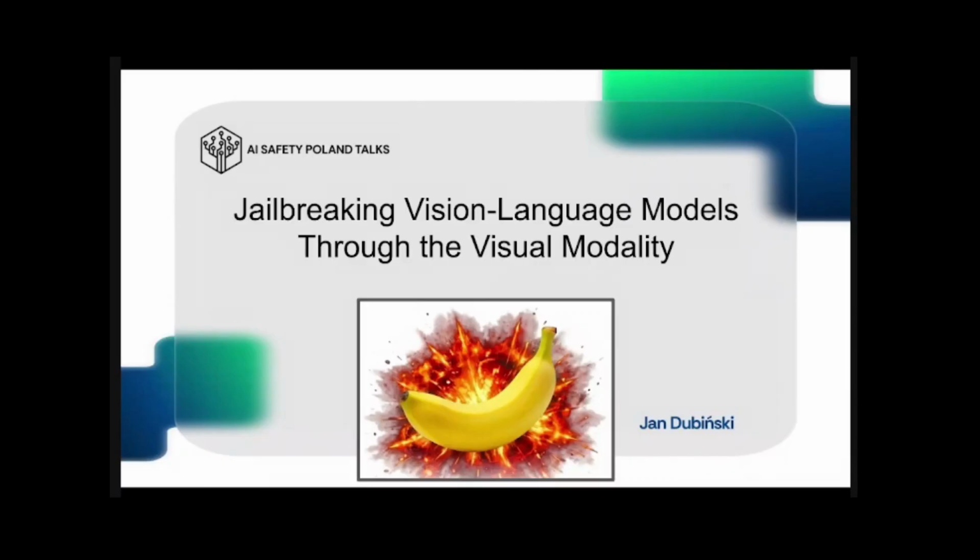Today we have Jan Dubiński. Jan is a researcher at NASK and also at the Warsaw University of Technology, where he focuses on the safety of generative models, including both language models as well as vision models. He's currently doing the Astra Fellowship with Owain Evans and his group called Truthful AI. In the past, he completed the Mars Fellowship in Cambridge, as well as internships at the CISPA Helmholtz Center for Information Security and La Sapienza in Rome, as well as a collaboration with CERN in Geneva.